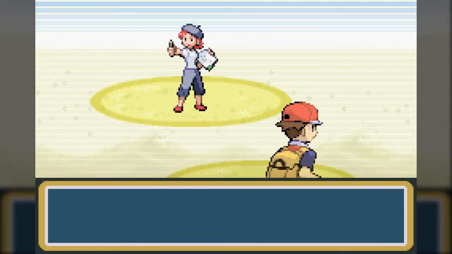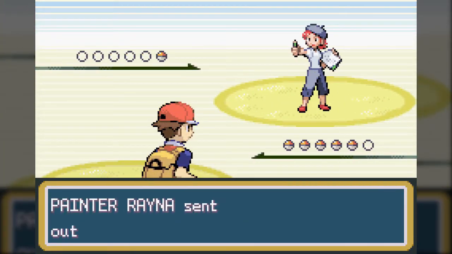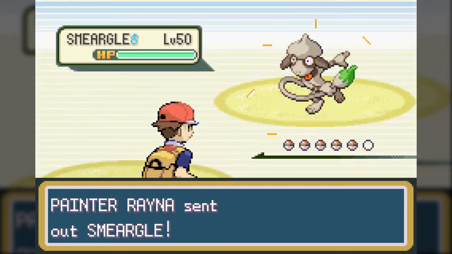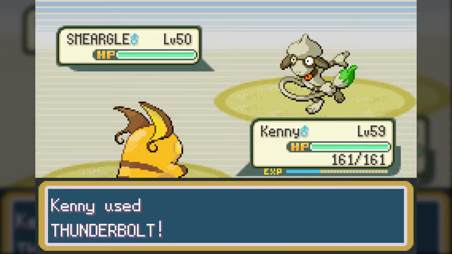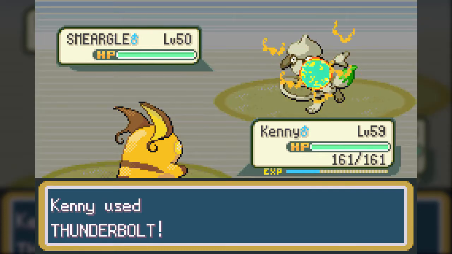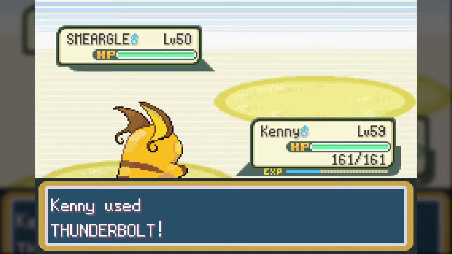And now we're immediately on to another new Pokemon. This particular trainer type, Painter, only uses one Pokemon, Smeargle. Pure normal type, meaning it is weak to fighting exclusively. It's got some decent speed for being a Pokemon that doesn't evolve, but otherwise it's nothing too notable.